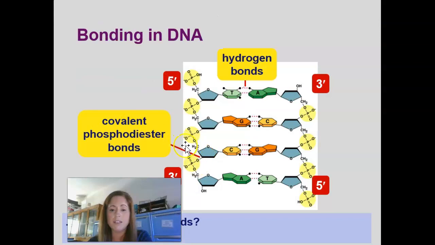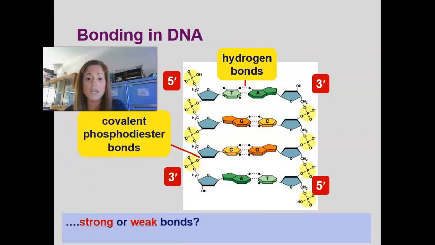So again, the bonds that are formed here, we would have a phosphodiester bond between the deoxyribose and the phosphate. And so in this one, we have several phosphodiester bonds. It would be between each of these phosphates and deoxyribose. And the same thing would be on this side. The bonds held in the middle are hydrogen bonds, and hydrogen bonds are relatively weak compared to these strong covalent phosphodiester bonds. So the hydrogen bonds are weak. That's actually going to be important because when we make a copy of DNA, we need to be able to unzip the molecule and break these hydrogen bonds.